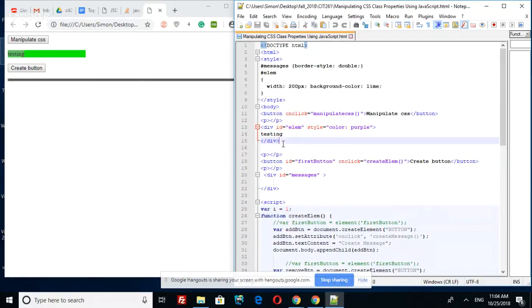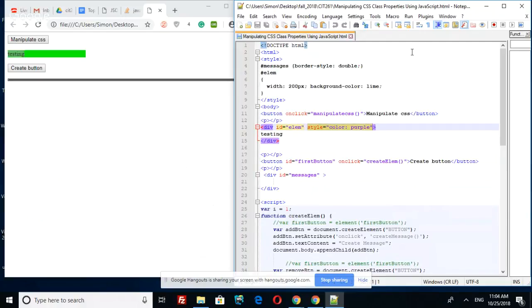And then this was a small box, and the style color is purple. And then we can see that it's purple. And this has properties: width is 200 pixels and, well, actually background color is lime. It's not purple, it's lime.